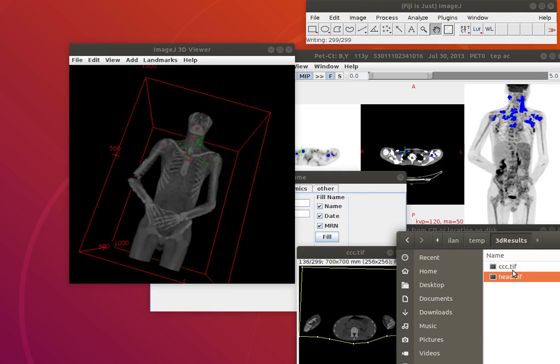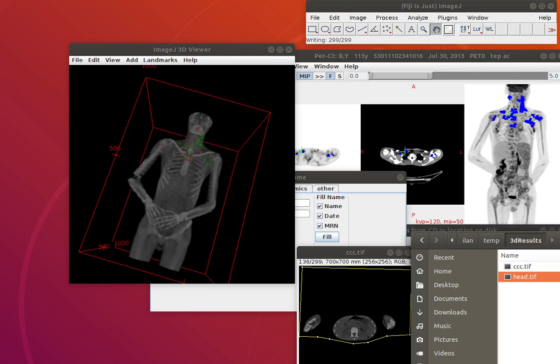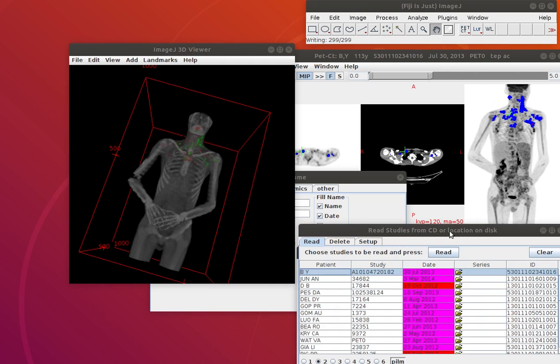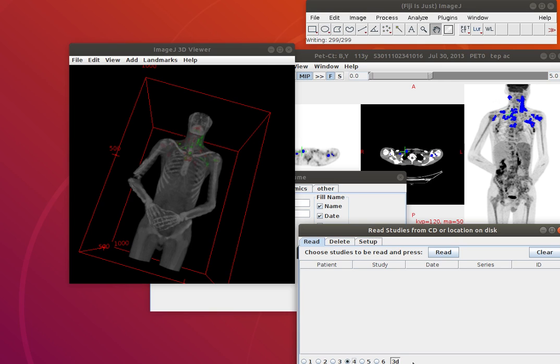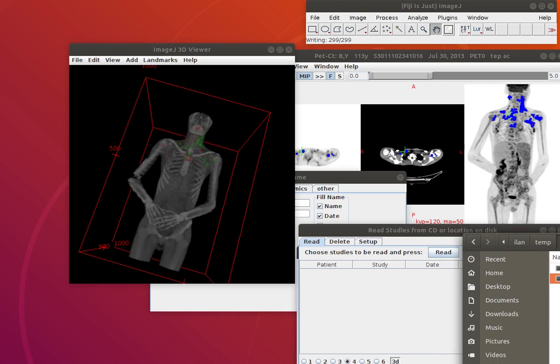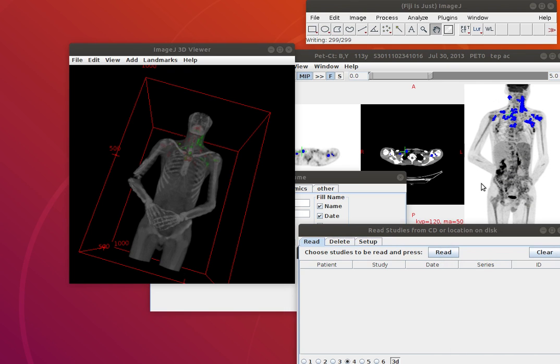Okay, here it is. Now I could use this as is. The trouble is that I would like to read the data from CD. This I have stored here, in 3D. And when I read, I see nothing. Why do I see nothing? Because this is not DICOM data. So I want to save this in DICOM format.